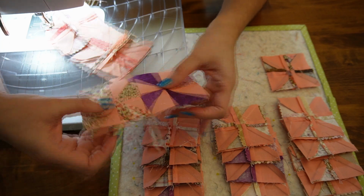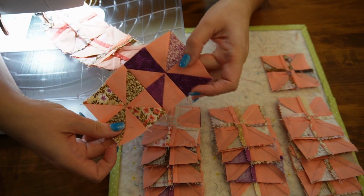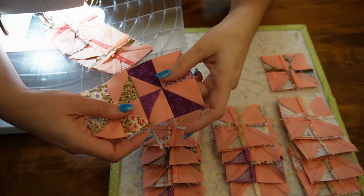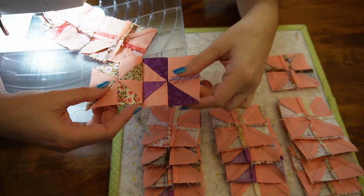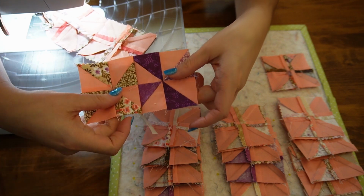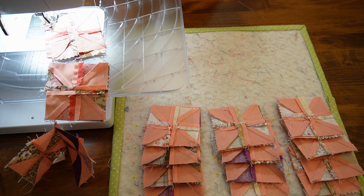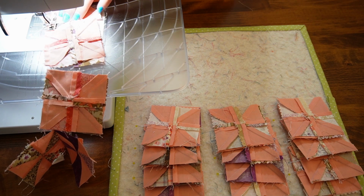Now, some of these are going to be easier to do than others, and we'll really be able to tell how good of a job we do once all the rows are ready to be sewn together. So now I just have to finish the rest of these, and this is not something that I can rush, so I'm really going to take my time with it.